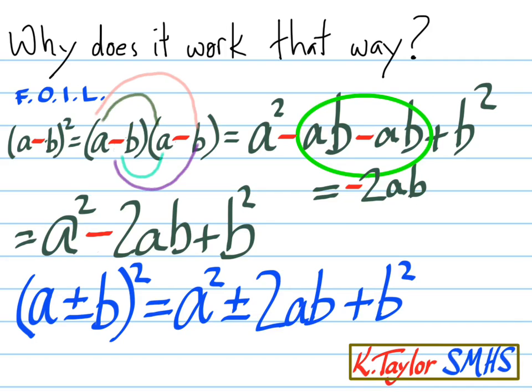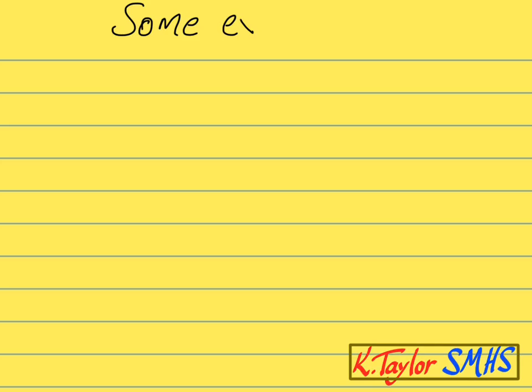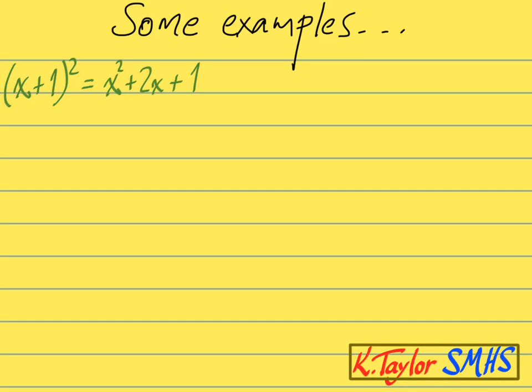Okay, so that's how that structure gets to look like it does, and so I thought I'd show you just a few more examples. These are some fairly common algebraic ones here. X plus 1 squared, that gives you x squared plus 2x plus 1. You know, think about that for a second. You got that 2x: it's 2 times x times 1. 2 times x times 1 is 2x.